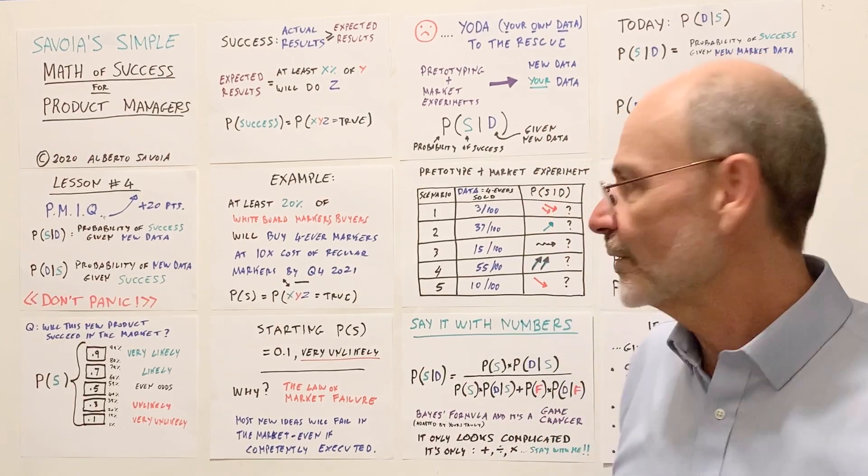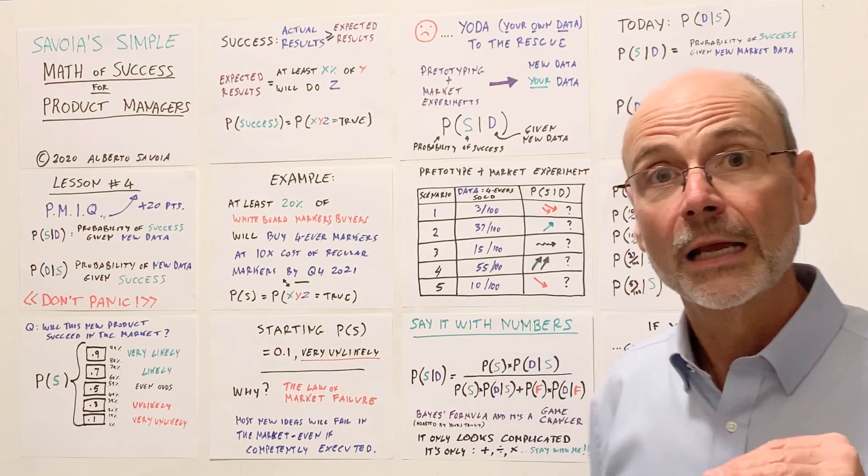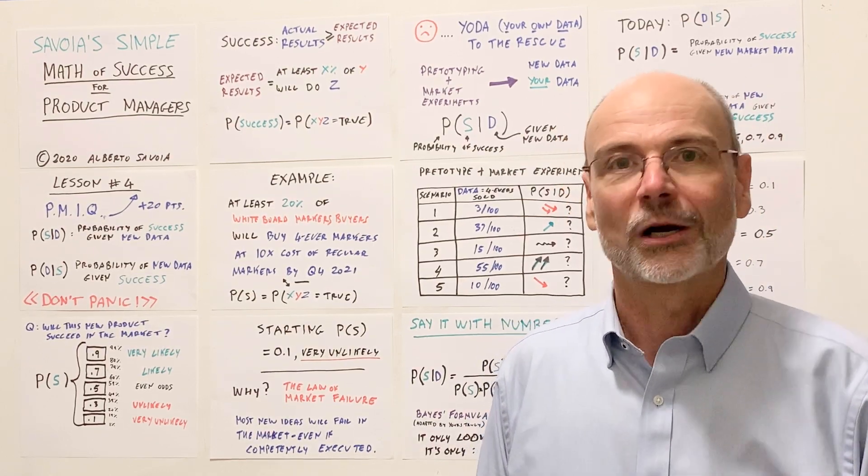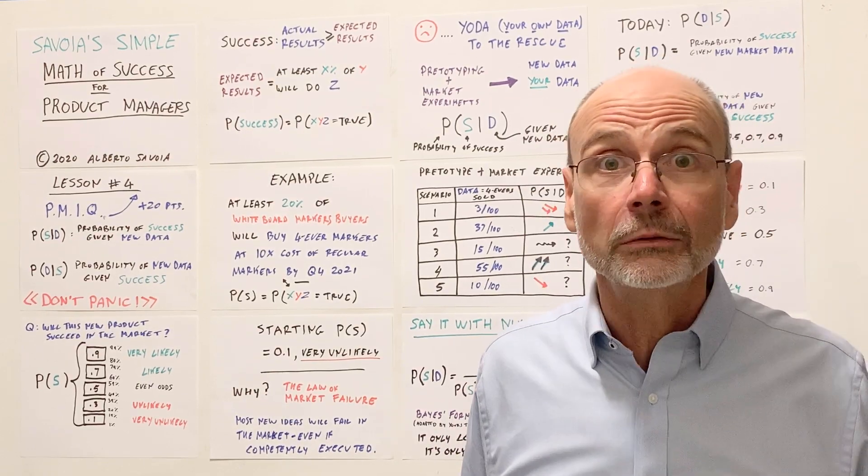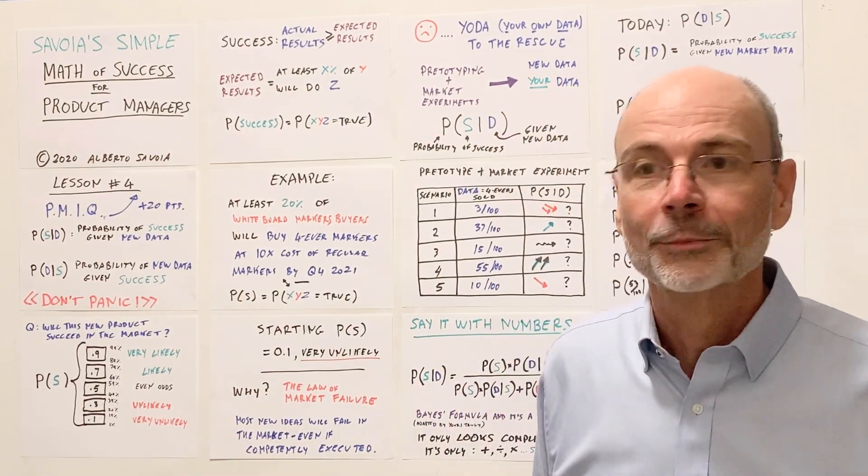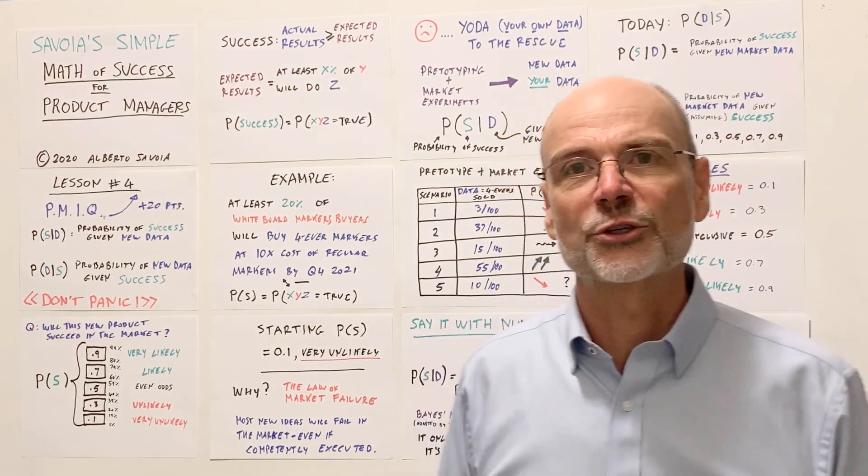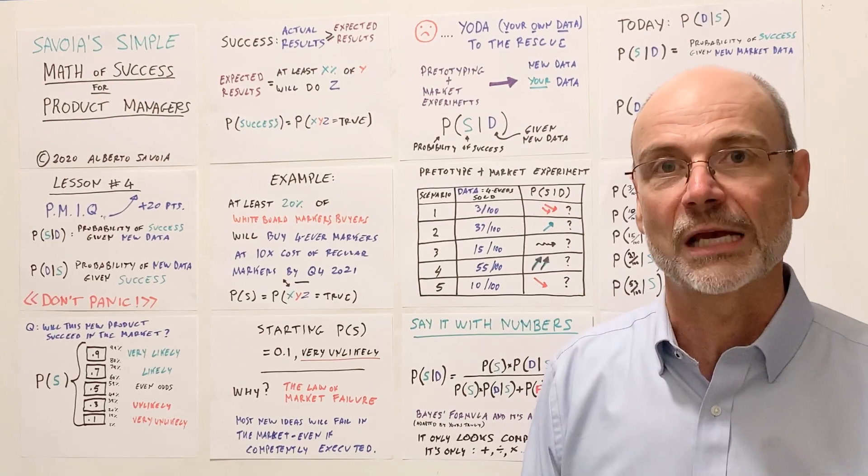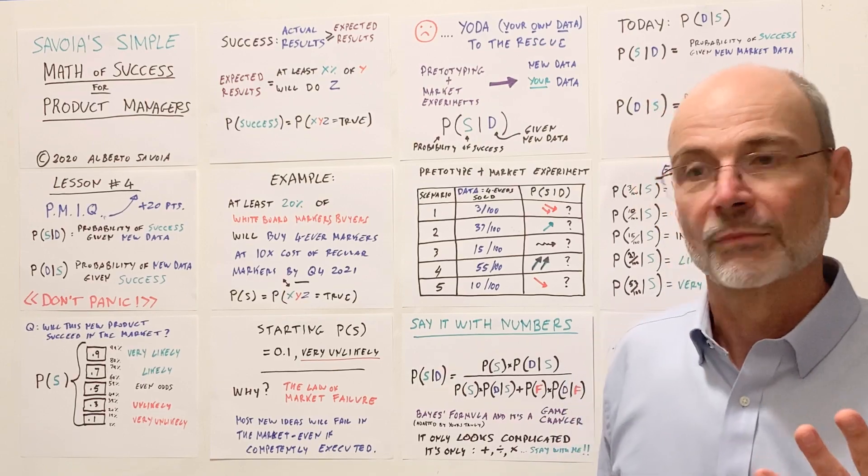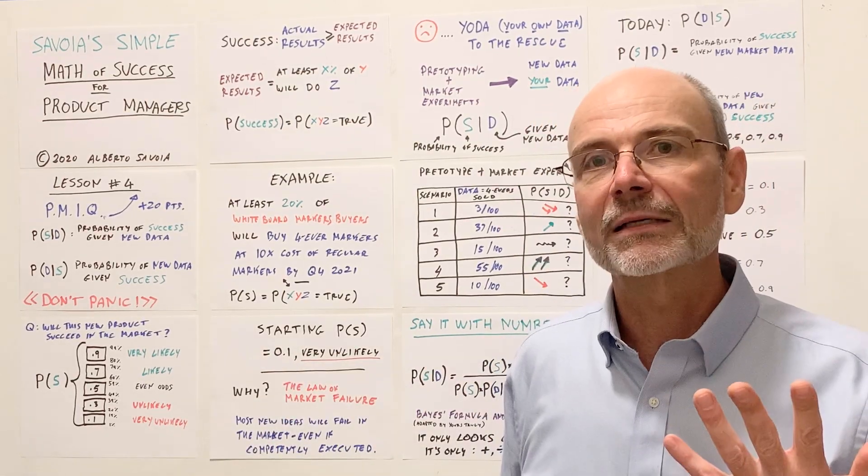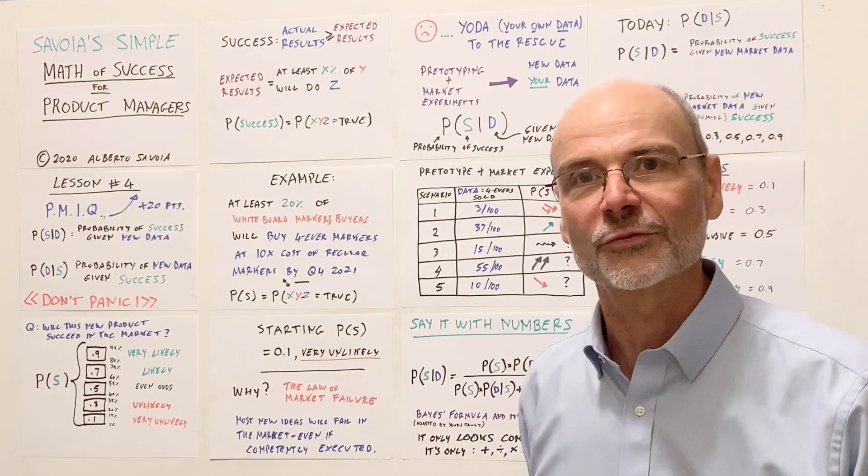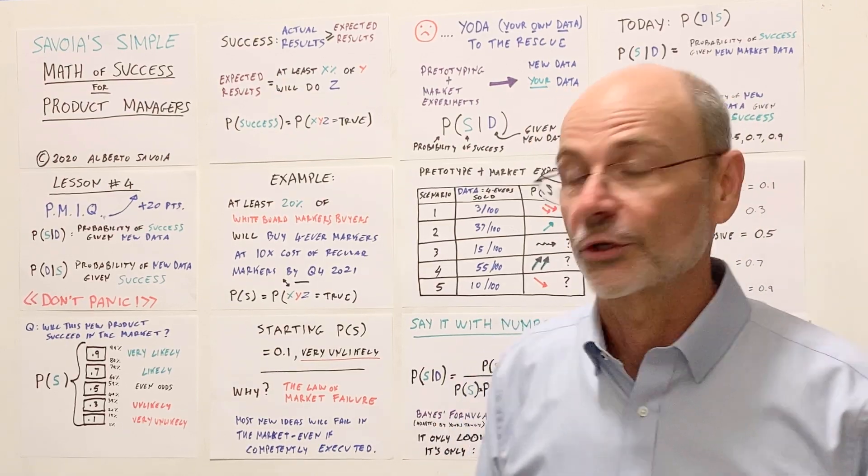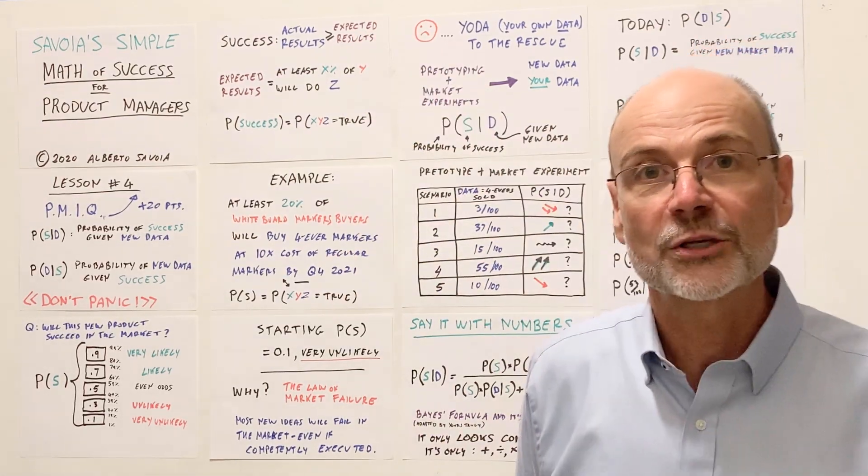So what we learned in the first lesson is the number one, the key question that the product manager must be able to answer is the following: Will this new product succeed in the market? Now, I told you that there are several ways that one could answer that question. Most of them are bad. You cannot say yes or no because there is no guarantee either way, right? You're a charlatan if you do. You cannot just shrug and say, yeah, I hope so. Maybe. I don't know. I think, you know, then you look like an incompetent. Nor can you say things like there's a 73.56% chance of success. No. So the first thing I teach you is the answer to this question must be expressed as a probability of success. And that probability can fall into only five buckets that range from very unlikely to very likely.